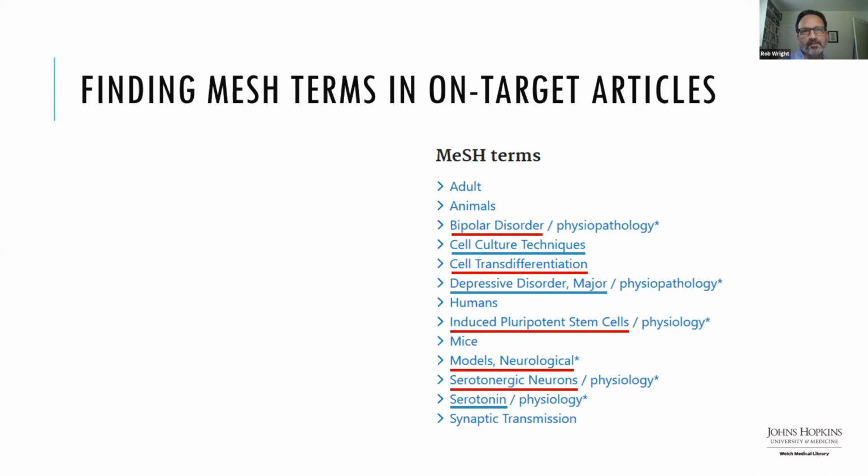So that's going to add more results to your list because you're using those standardized terms. And we had noted serotonergic as an adjective form of serotonin, and there's actually a MeSH term on the neurons themselves. So that could really be helpful to include that bit of the biology in your search strategy.